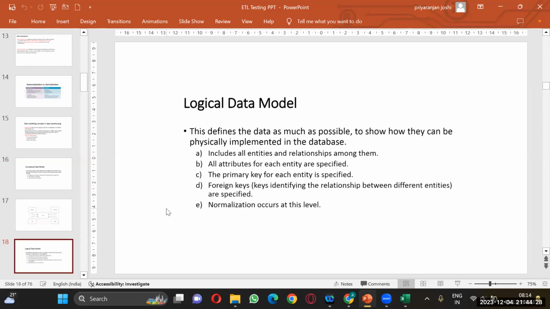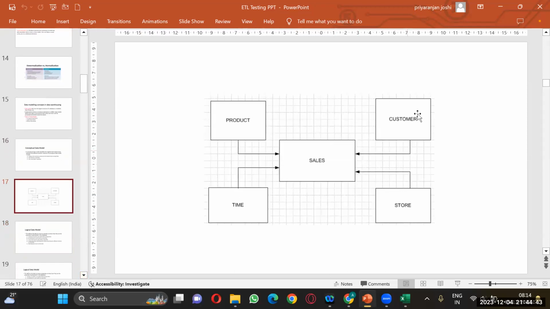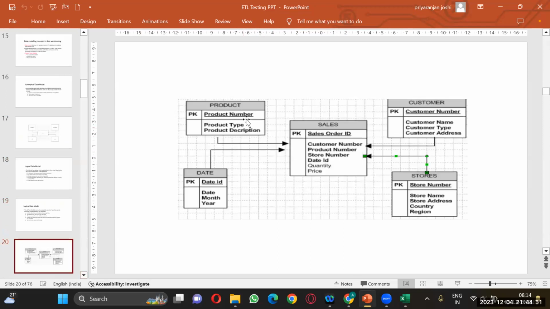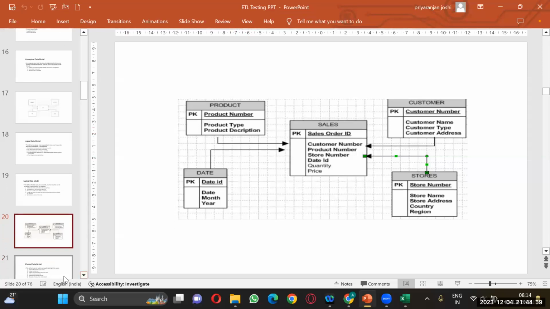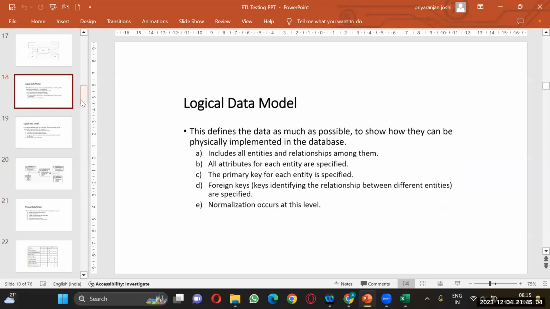Coming to the logical model, it defines entities, relationships, the primary key, foreign key, and normalization occurs at this level. In the conceptual model you defined only the entities, but in the logical model you define all the entities, their attributes, and their primary and foreign key relationships.